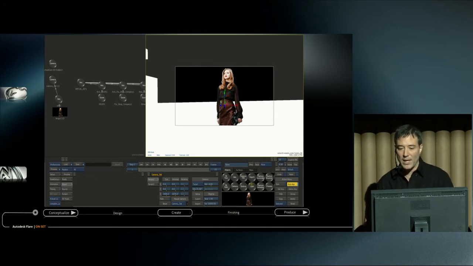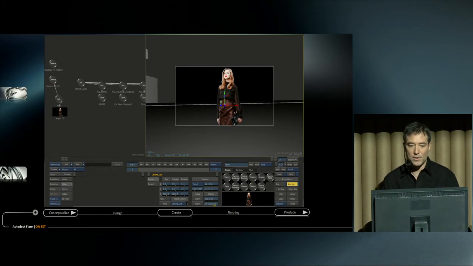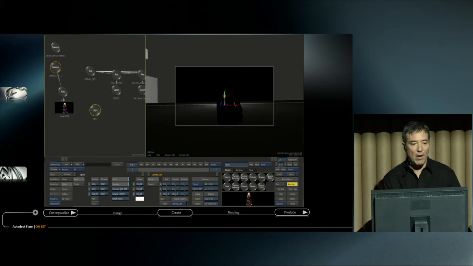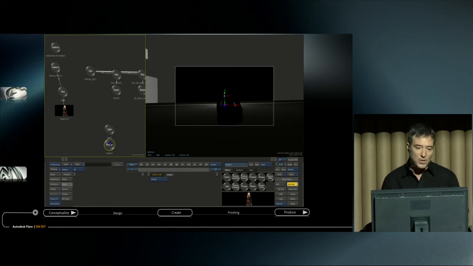Now let's go ahead and add a light. I'm introducing a light into the scene. Let's actually do it this way so I can get to it quickly. And we're going to be able to start to light this scene. Now, I actually don't want the talent to be affected by the light. So what's really nice in the 2011 version is we've introduced shaders.